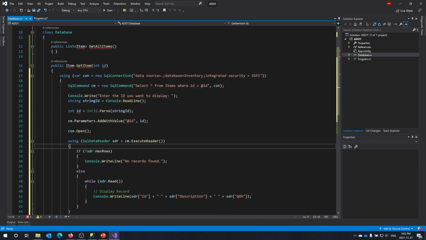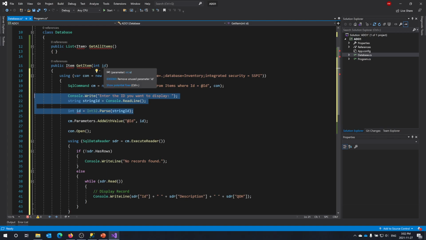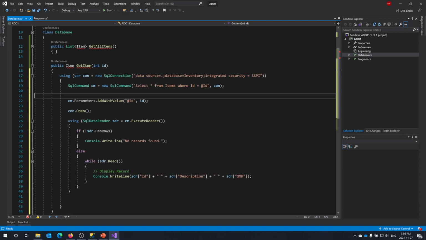And we don't want to ask the user anymore what the ID is, because guess what? We're passing the ID here.